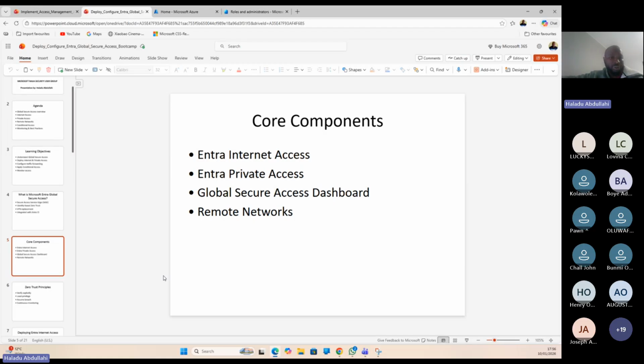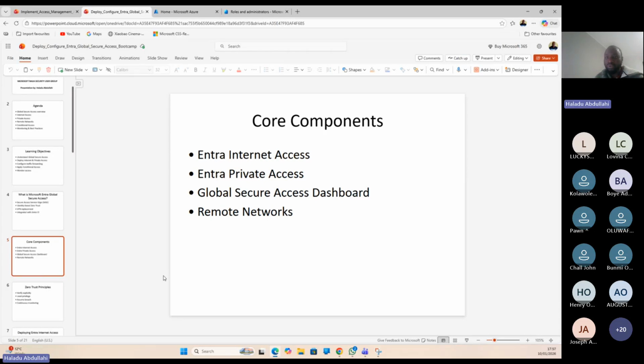Then it also has remote networks, where you define the remote networks that you want to be trusted, but it will not always trust them. Like I said, it will always assume that it doesn't know them. So they need to forward every time they want to access it. They will generate a new session token from the Entra ID space, then they will try to access whatever services you protect with global secure access. So in a way, yes, it is a VPN, but a VPN that is built on the identity platform.